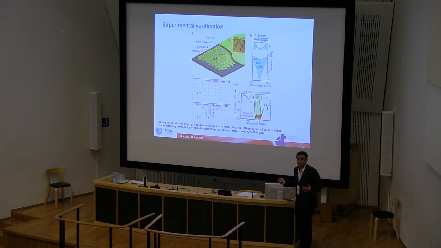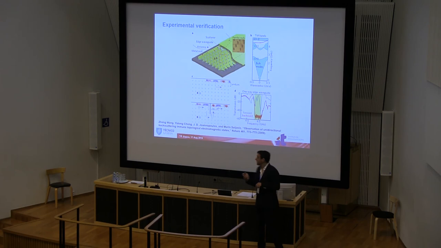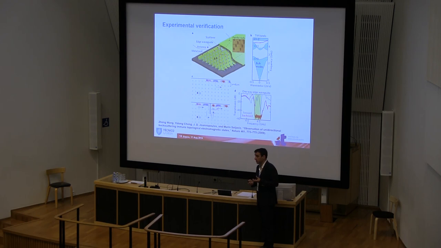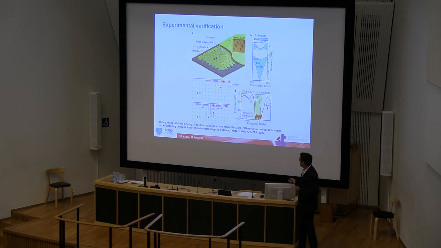Basically, because they are topologically different, there will be edge states propagating along the edge, so they put an antenna here, and these edge states are unidirectional, they can only go in one direction, so they demonstrated that there is this propagation. And the interesting thing is that if you put an obstacle in the path of this wave, there are no other propagation channels. The only propagation channel available is along the edge. There are no bulk modes, both materials are in a complete band gap, and there are no edge states in the opposite direction, so the wave has no option but to go around the obstacle with no backscattering.